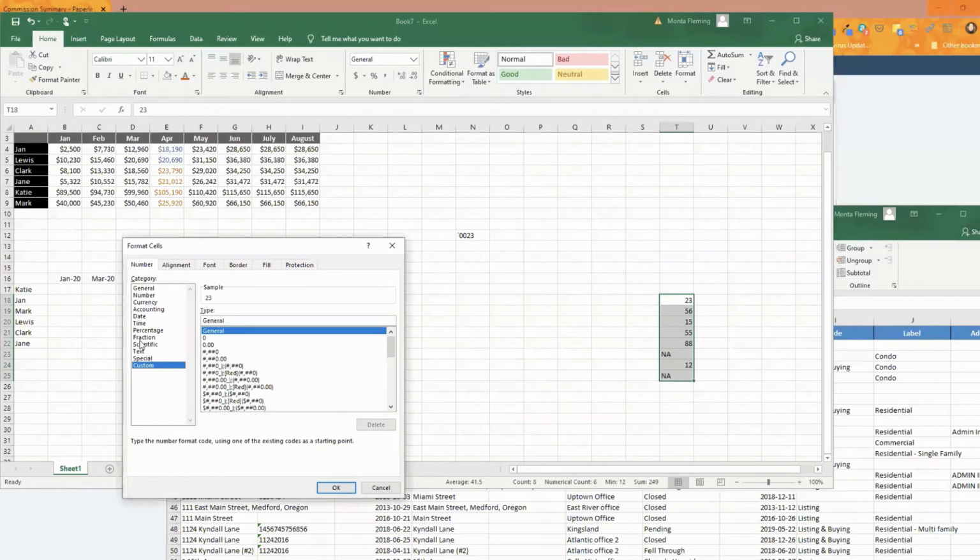Keep in mind that when you're typing out your format here, the way that Excel recognizes how to format information is 4 different ways. I'm going to type here just so you can see visually what it looks like. Whatever you put in the first position will be how Excel formats the number when it's a positive number. Whatever you put in the second will be its format for negative, and then 0, and then text, right?